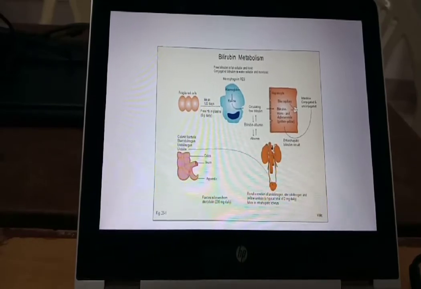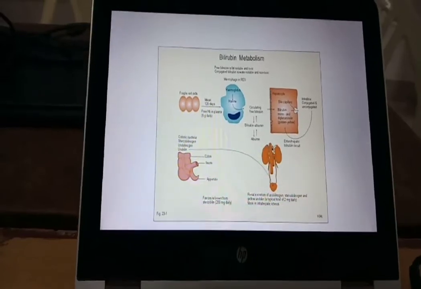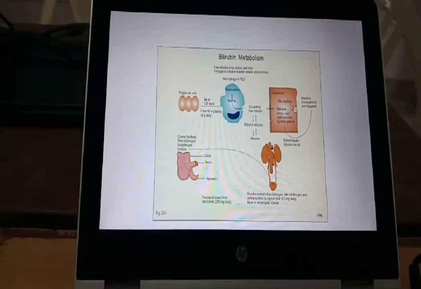But in this case, all the bilirubin will be unconjugated because it has not yet gone to the liver to combine with glucuronic acid. The red blood cells are broken in the blood vessels itself. That is called hemolytic anemia. In hemolytic anemia, it is called hemolytic jaundice. Because the destruction of the red blood cells is so much, there is a lot of free floating bile pigments, and they are all unconjugated bile pigments.